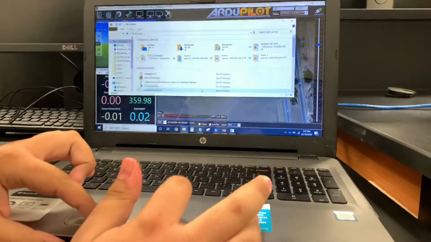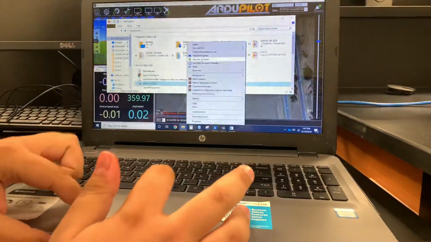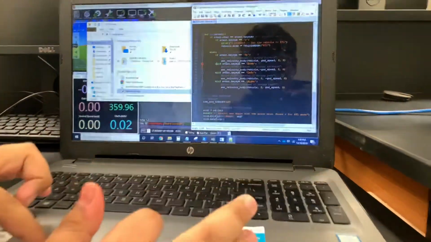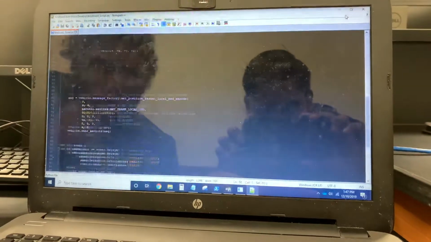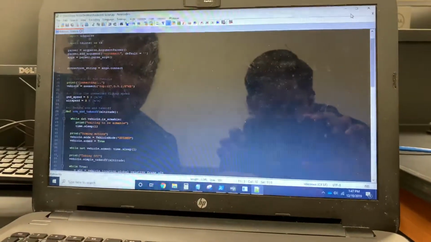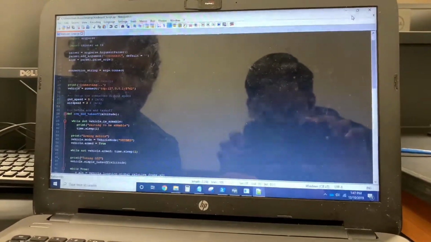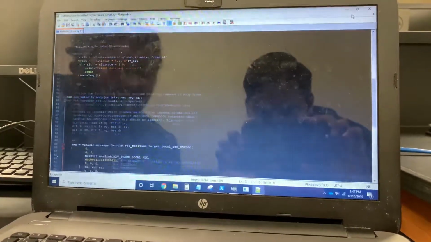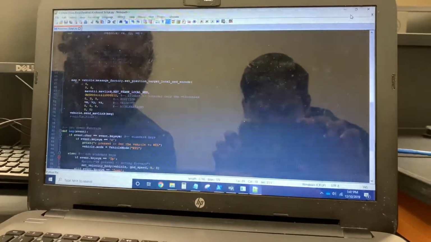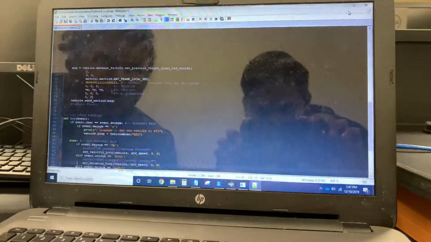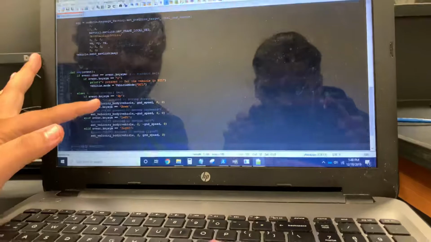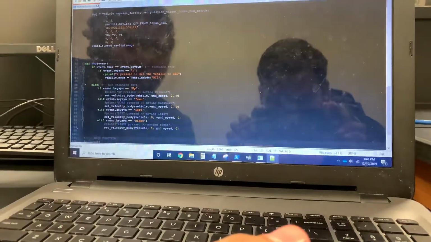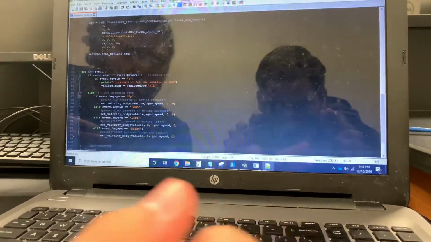Where did it go? Here we go. So this code itself is what we wrote as part of the project. It will connect directly to the drone using a TCP connection. It will automate the connection process, the takeoff process, and once the height has reached about 10 meters, it will let us command the drone's movement using the arrow keys. Up will go forward, down will go backward, left will go left, and right will go to the right.